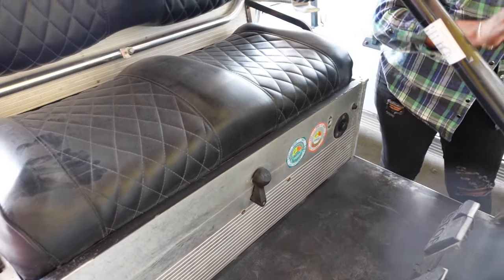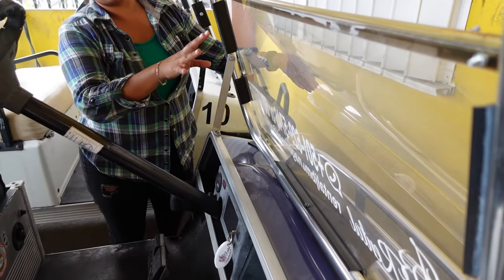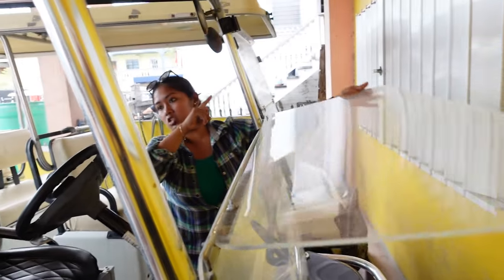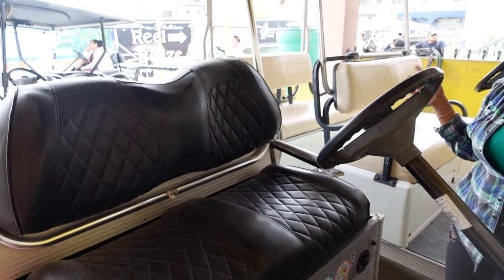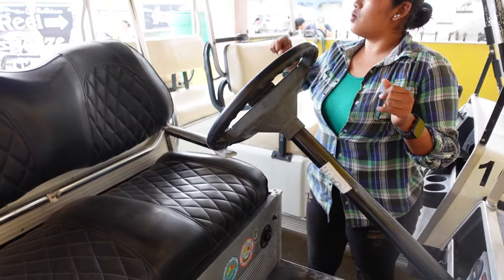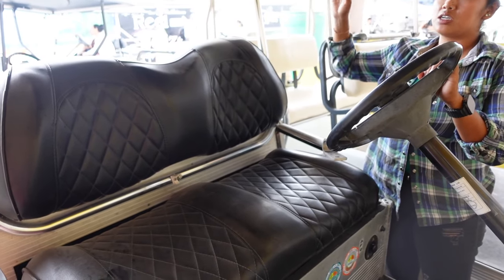Your golf cart already comes with a bridge pass. And once they see your license plate on the front and your logo, they already know that you paid it. The windshield, you can always lift it up, clip it on both ends, just in case it rains. Golf carts do not come with indicators, so we use hand signals to show which direction we're going. Just like riding a bike. Also, in town, mainly, we have red lines. Do not park there, or else they're going to give you a ticket.